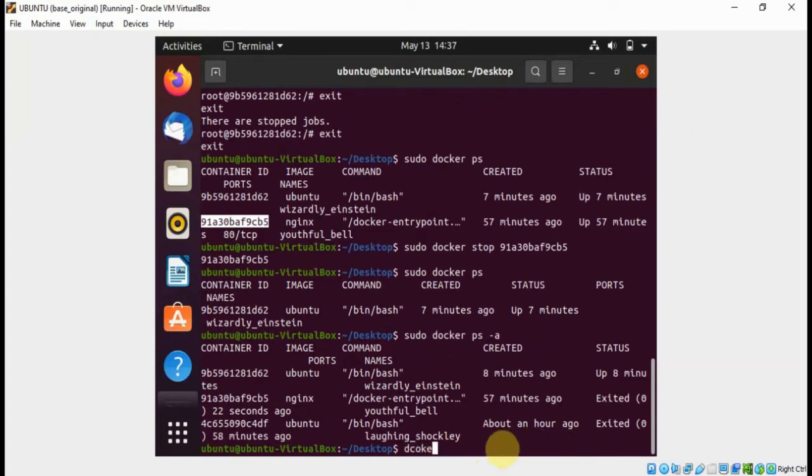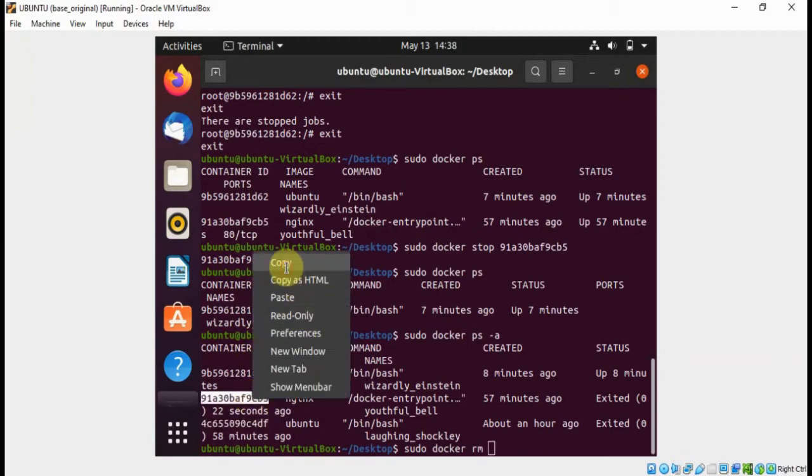Now we have to remove these containers. For that, first we have to stop, or they are already stopped. sudo docker rm will remove this container, and the container id is this.